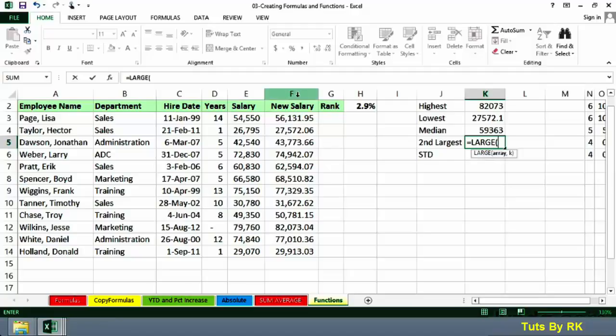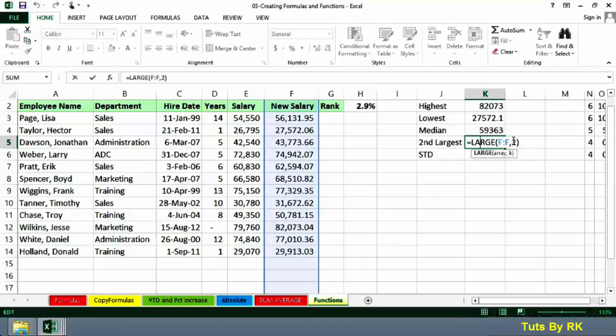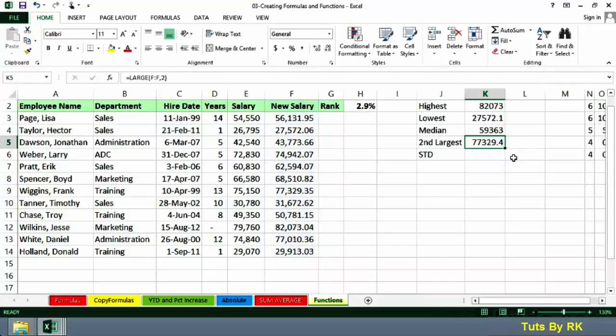We're looking at the data in column F, comma, and if we want the second highest entry, put in a 2. It doesn't tell us where it is. We know it's within column F, but it tells us what it is. So it's the entry right here, that one. And sure enough, 3 for the third highest, 4 for the fourth highest, and so on. And its opposite is small, as you would guess.